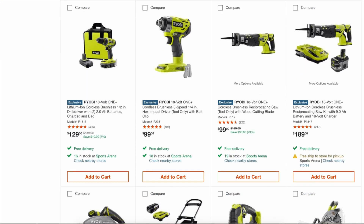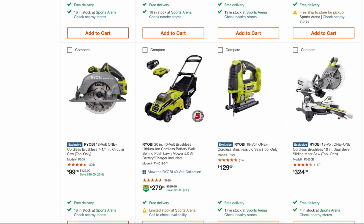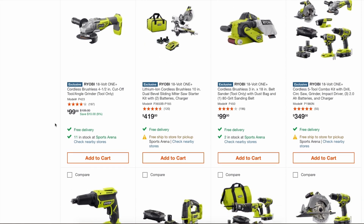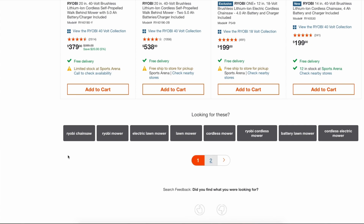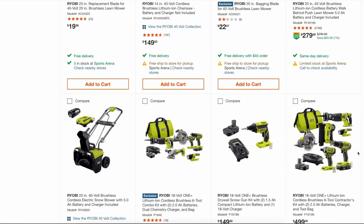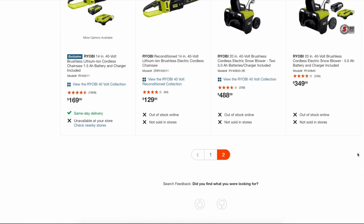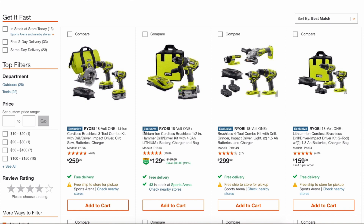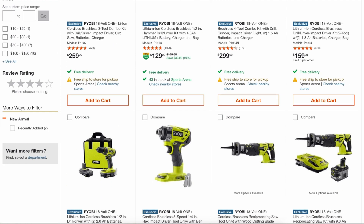I can't think of anything else under $99 for brushless because the jigsaw is $129, circular saw is $99. I think that might answer the question for us. Looking at Ryobi brushless mostly just to see if there's anything good under that price — another unfortunate thing I was really hoping for was that maybe these prices would start dropping. The brushless hammer drill has been at the $129 price for a few weeks now, so that's nothing new for Ryobi Days. No price drops on any of the brushless tools — that's a little disappointing.